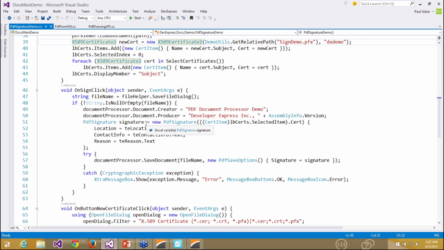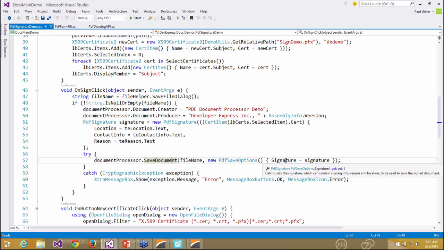So here we can see that the signature is instantiated and the basic information set up here, and again, really just a call to the saved document passing in the signature object.